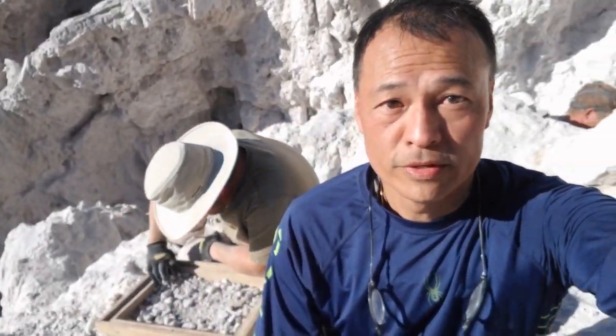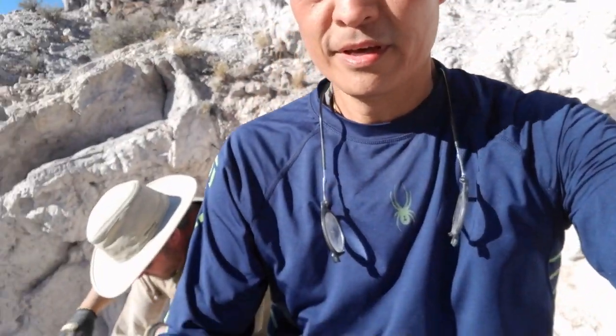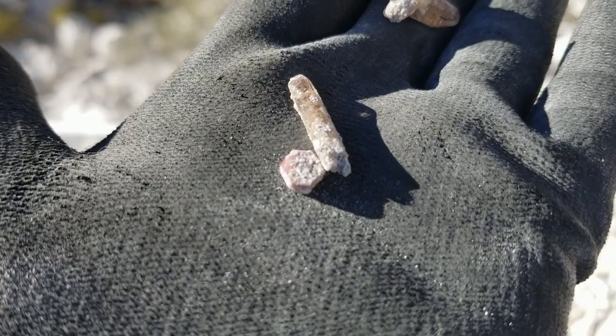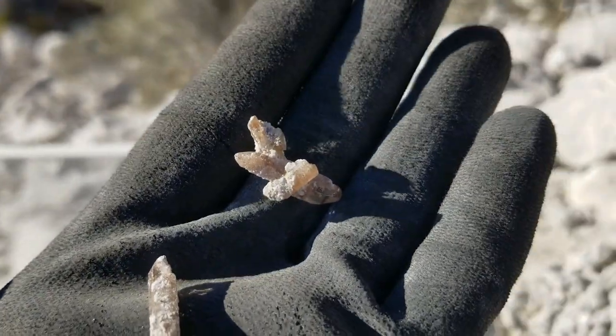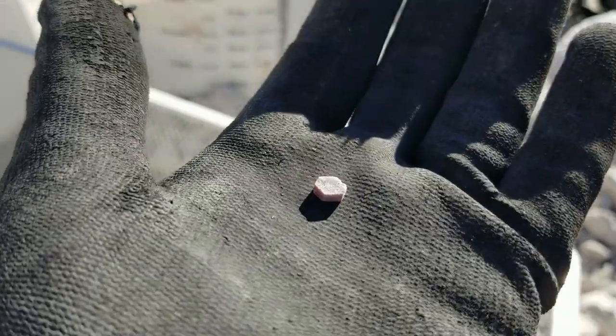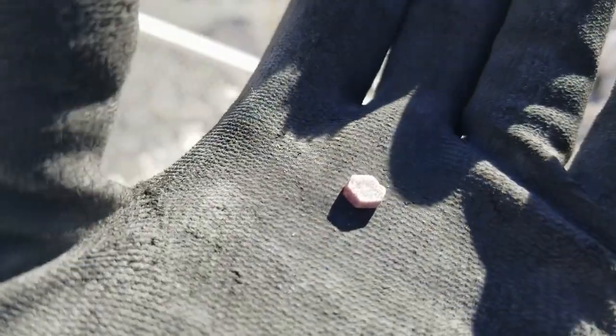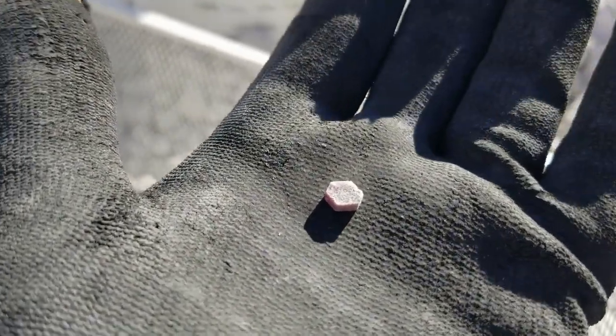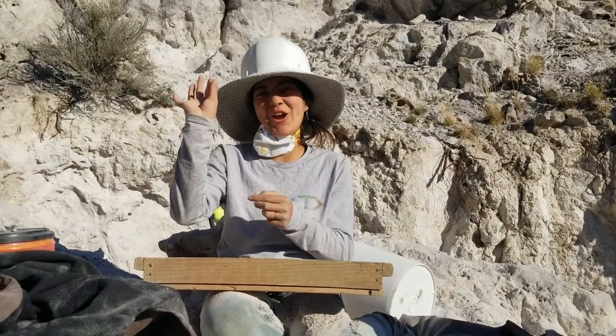So I'm on my way back down to look for Derek and Frank and them, and they're in it. And I got me a piece of beryl now. There it is, that one piece of red beryl and some gemmy topaz coming out of these screens here. Nice. My first red beryl I pulled out of a screen myself. Look at that beauty. Starting to get some energy back again. Striking it again, getting some red beryl.